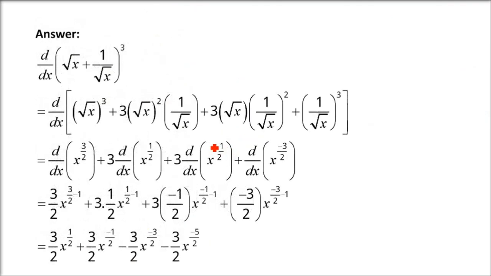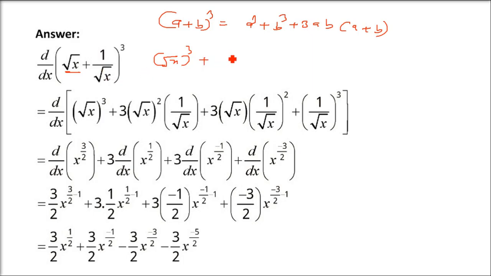This is question number 8. Root x plus 1 by root x. So we'll deal with this root x plus 1 by root x with the power of cube. So this is a cube plus b cube plus 3ab into a plus b. Or you can say a cube plus b cube plus 3a square b plus 3ab square. Okay, so root x whole cube, this is a cube. Then you have b cube. I am writing 1 by root x whole cube, which is the last term if you see in the solution which is provided. And then 3ab. So just make it 3a square b.